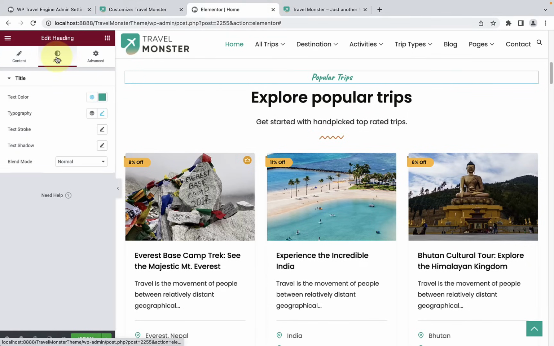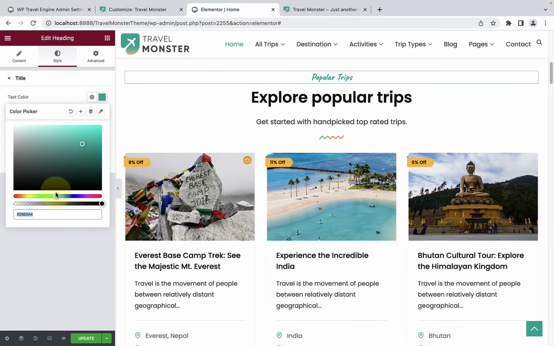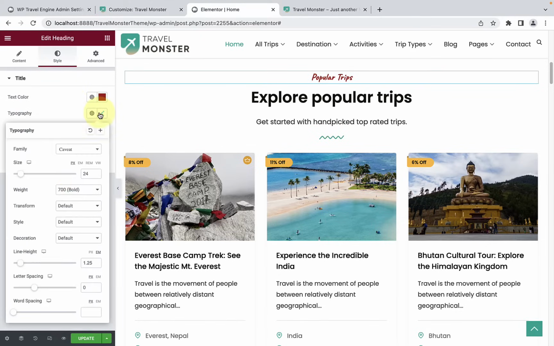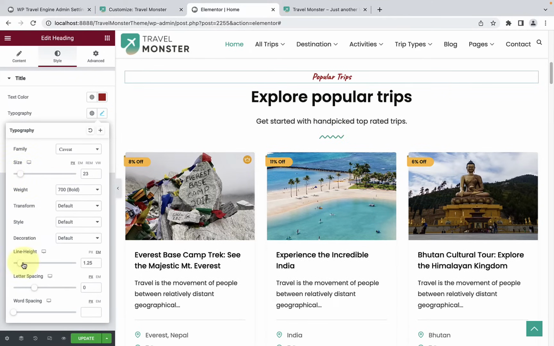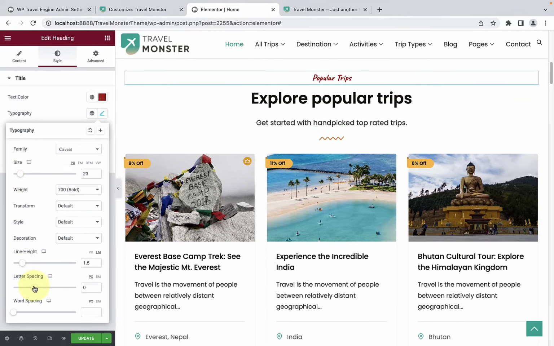Then from under style, again, you have the options of selecting the text color. You can select the typography from here, along with the rest of the options like setting the size, selecting the line height, letter spacing, as well as the word spacing.